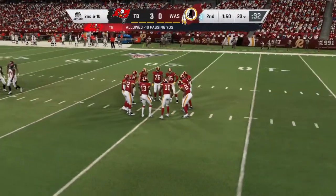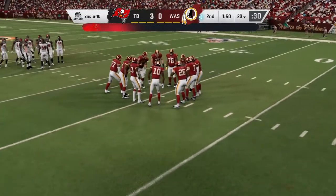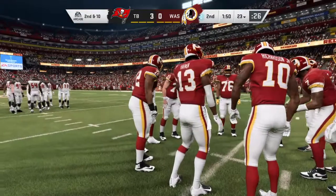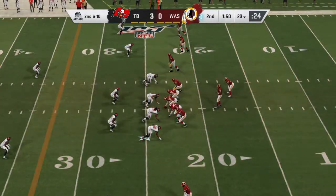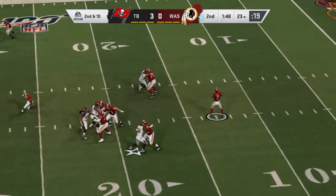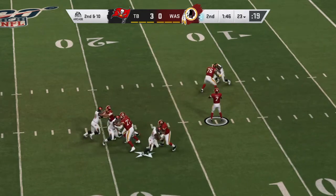Defensively, Charles, they continue to really limit this offense as far as yardage goes. Yeah, you're exactly right. They've been assignment sound, staying in their lanes, keeping proper leverage, and communicating well, too. Well, once again, they'll go from the 23-yard line on 2nd and 10. 2nd and 10 now. Haskins.